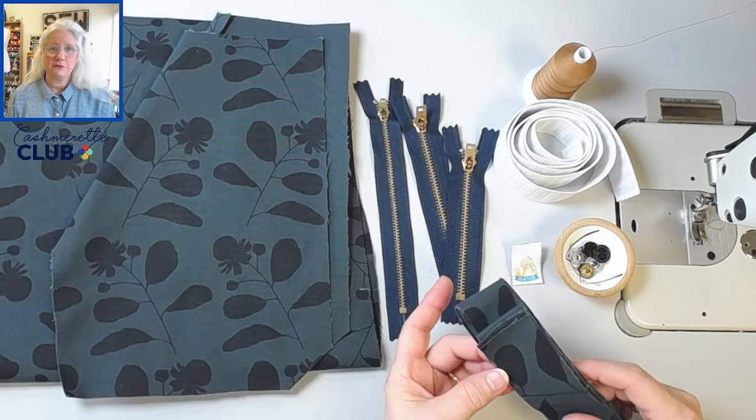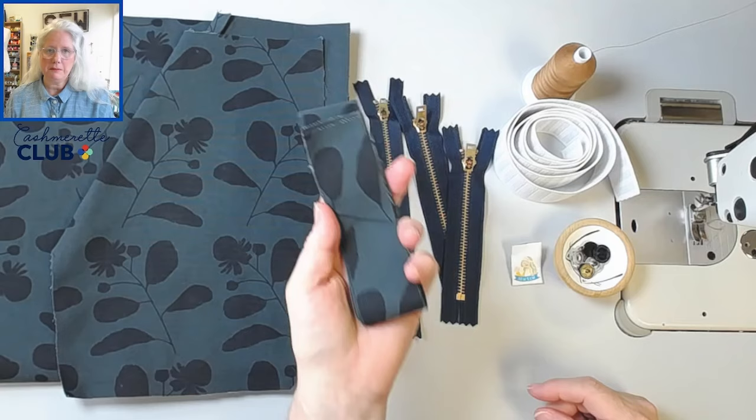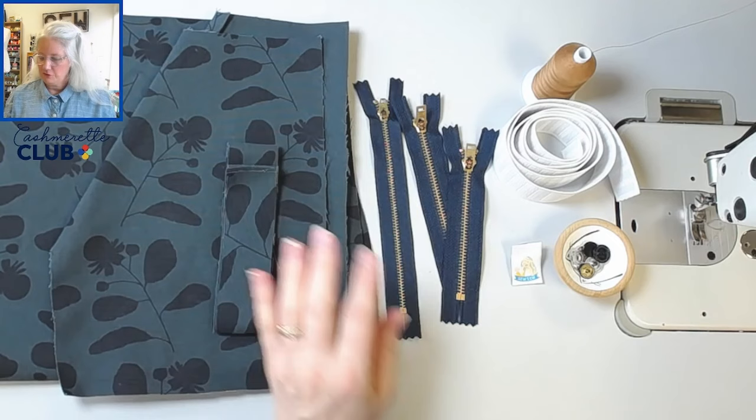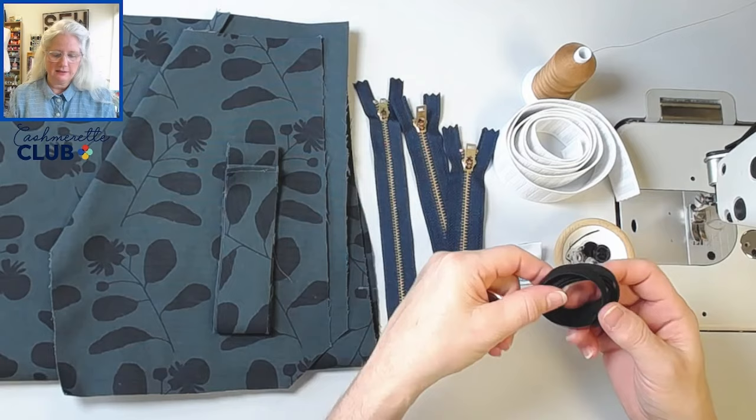For view A, we also need some twill or something to make a draw cord with. So I'm going to be making my draw cord, and I just used self fabric. Mine happens to be cut on the cross grain since that was the longest length I could find on my leftover fabric. For view B, we also have a 1.5 inch wide D-ring and some elastic for the leg cuffs.